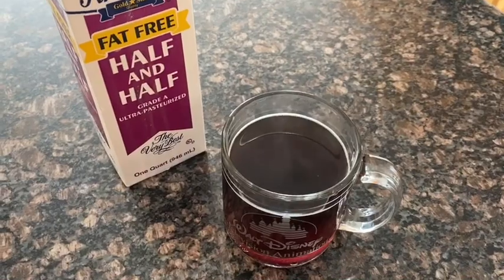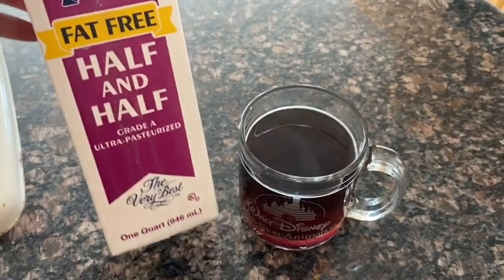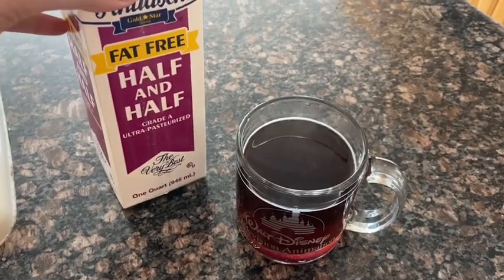Okay, I also decided to make some coffee, so I'm going to use 1 tablespoon of fat-free half and half for 0 points in my coffee.